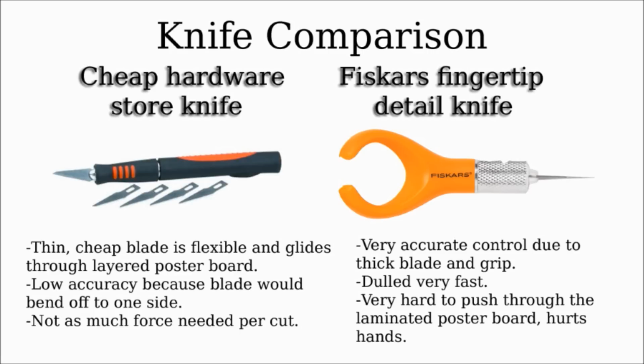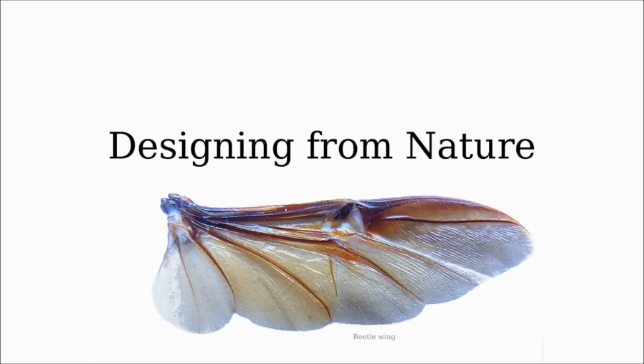Freight Tools. The tool store knife had really thin blades, and they cut really quickly and easily. They offered very little control, but they didn't really dull quickly, and they were excellent for making fast cuts. Easy to mess up, but I could cut a whole wing in 5 minutes. The Fiskars knife was very precise, but took a lot of hand strength to force the thick blade through the paper. It dulled very quickly and was very slow. The wing came out perfect, but my hand ached for about 2 days after using the Fiskars knife. So when you're choosing the tools for this, think about it. Make active choices.